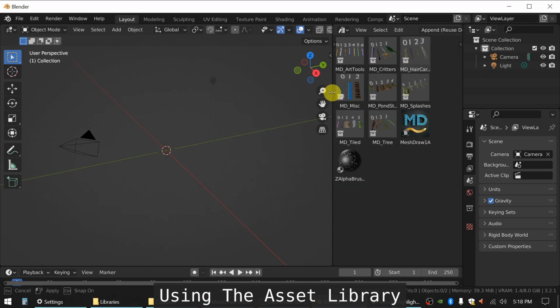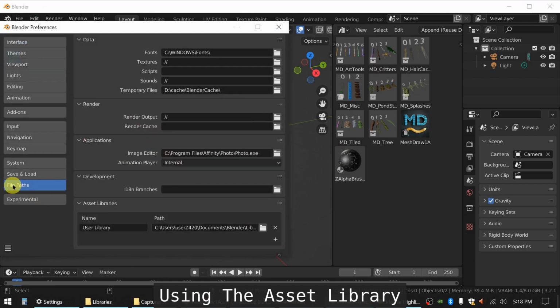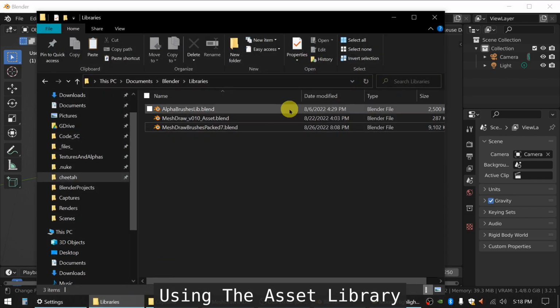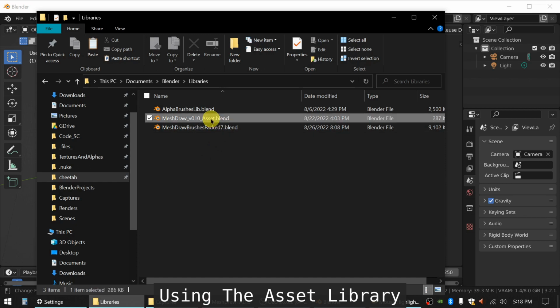What I just pulled up is my user library. If you don't know what that is, essentially in the preferences and the file paths, you can tell it where your user library is. It's going to check that folder every time Blender starts. And if we come out here and look, you can see I've got an asset for the MeshDraw itself.